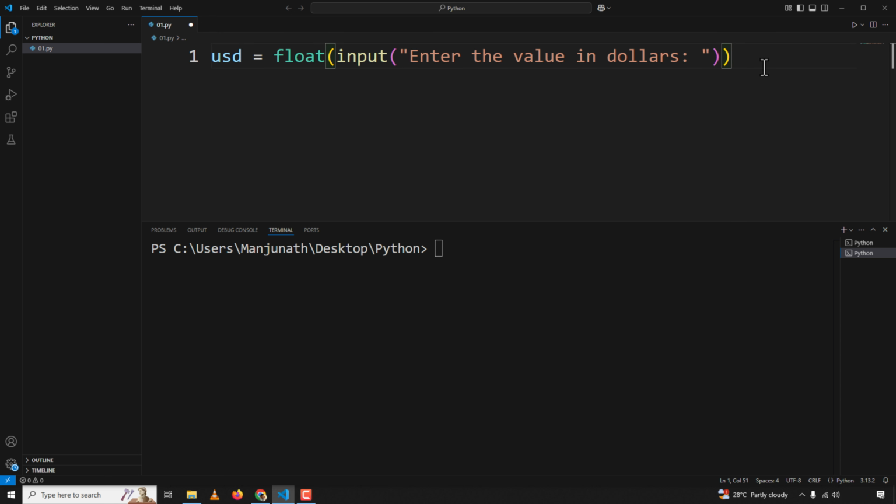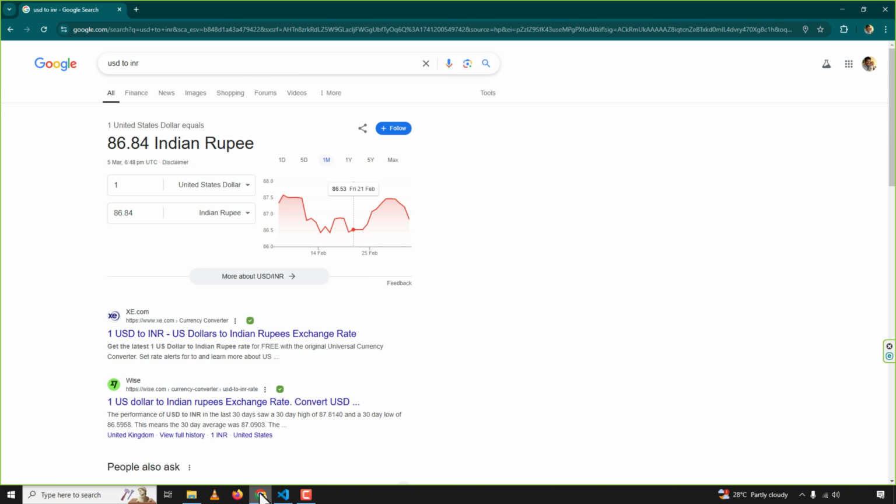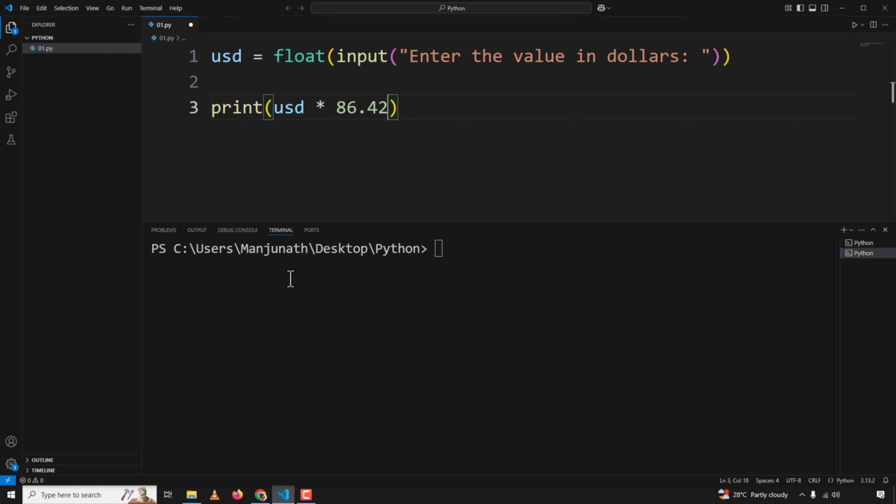Next I will say print USD into 86.84. I'm multiplying USD into rupees and I'm printing it out.